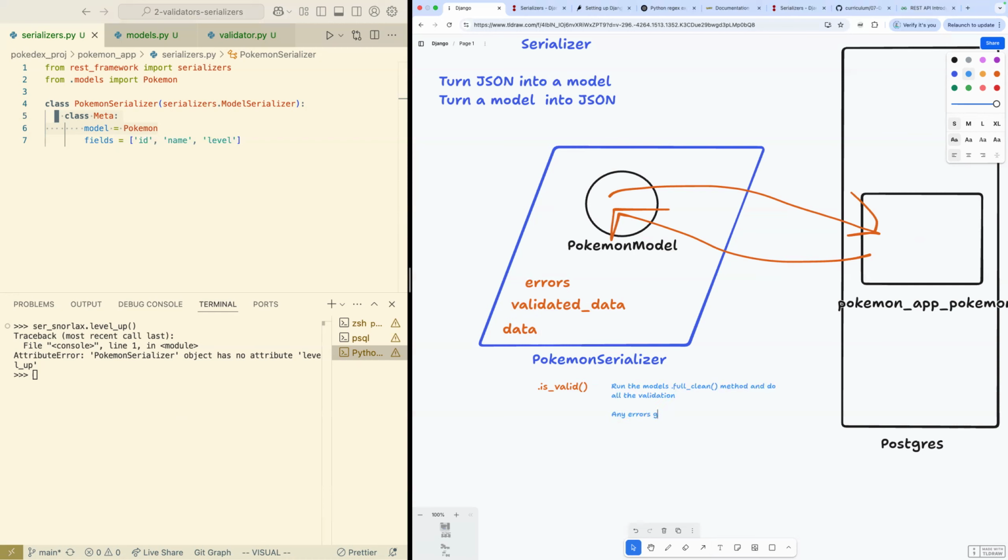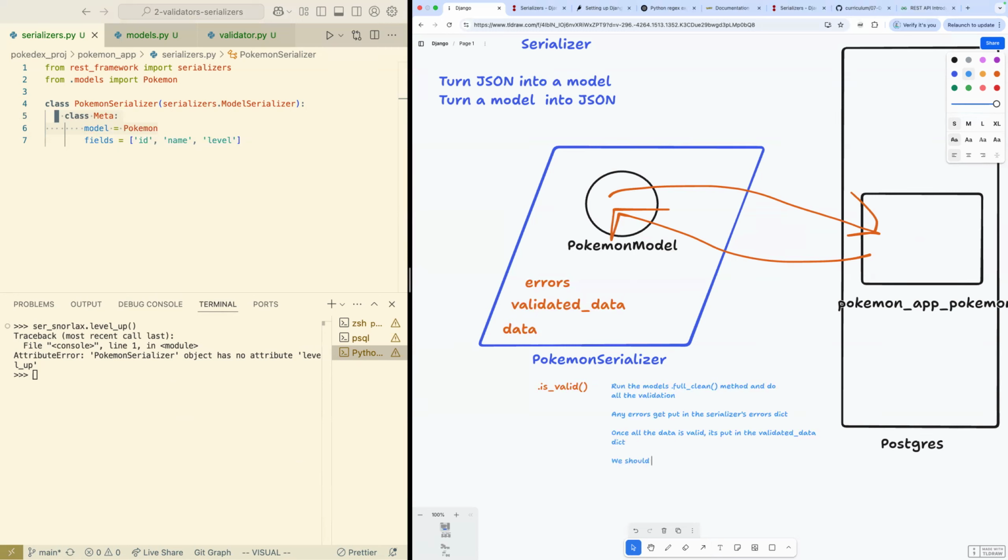Any errors get put in the serializer's errors dictionary. Once all the data is valid, it's put in the validated data dictionary.